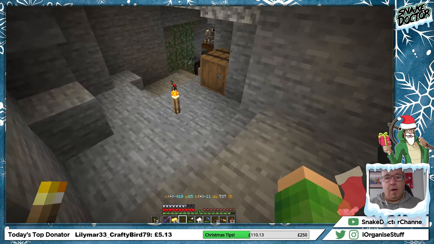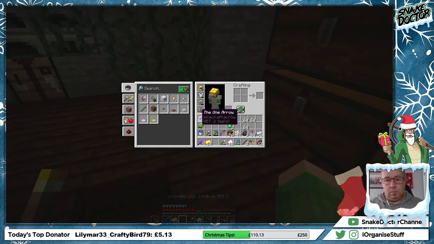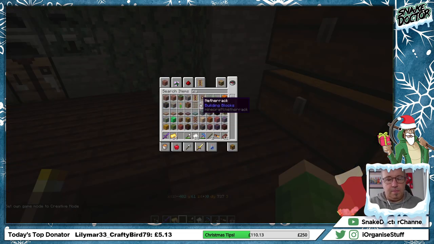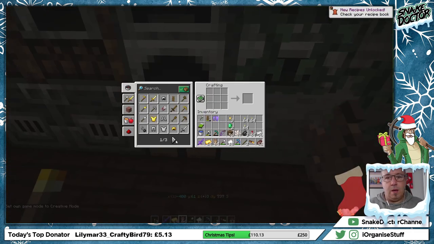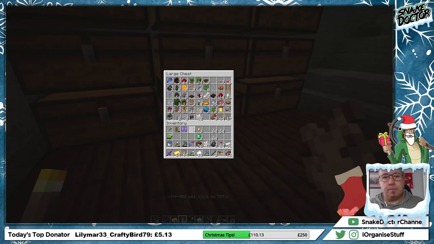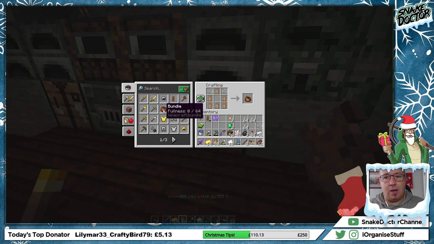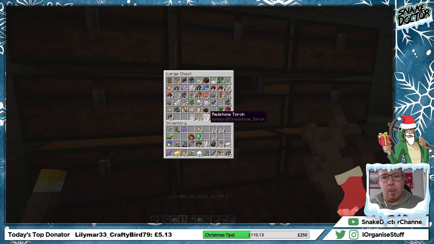There's Colin. And bundles. We need, was it rabbit hide? Is it rabbit hide? I'm just going to take 64 for the moment. Can we not craft them at the moment? Can we not craft them? Oh, and string. Of course, there won't be enough string, will there? Hey, look. One. I need more string. More string.